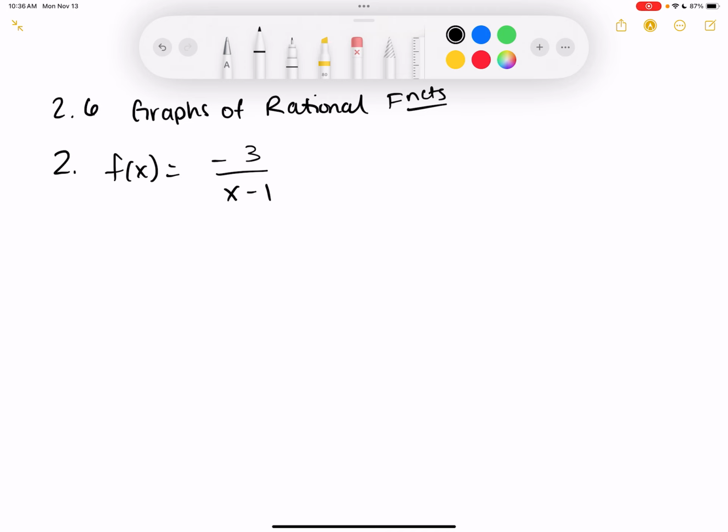And so initially, we're looking at the domain. So how would I go about finding the domain of a function like this? Yep. So x minus 1 equals 0, so x is equal to 1. That means the only thing that has a problem with this function is the 1, and so my domain would be from -infinity to 1, union 1 to infinity, obviously not including 1 because that's what causes the problem.